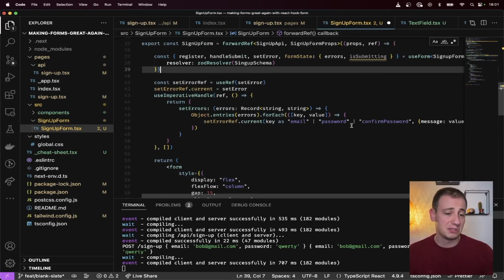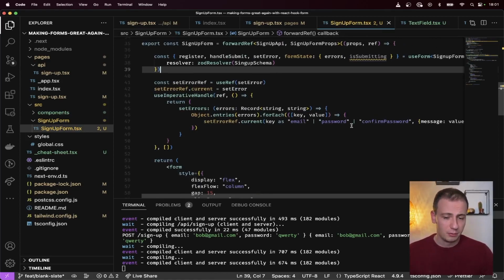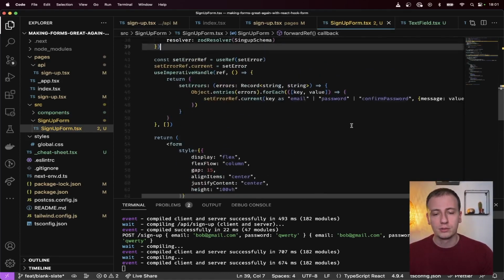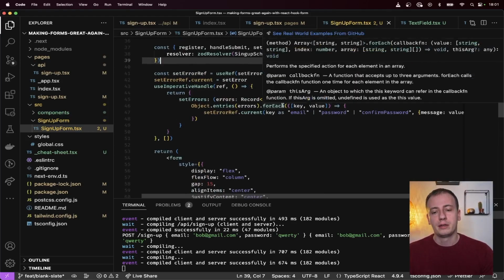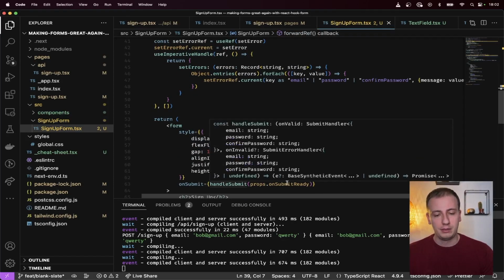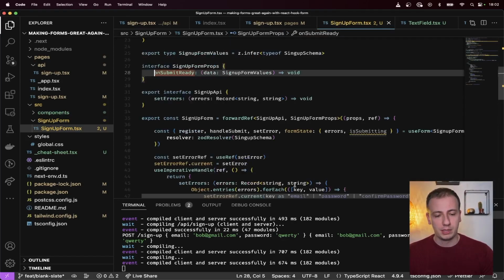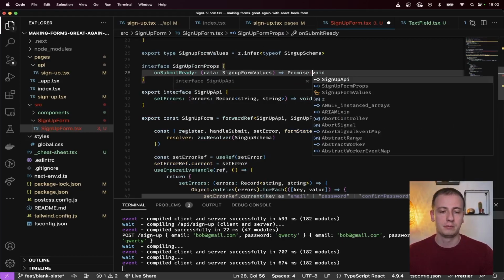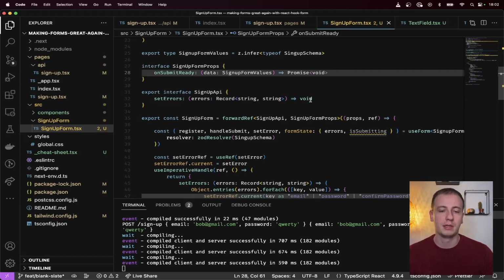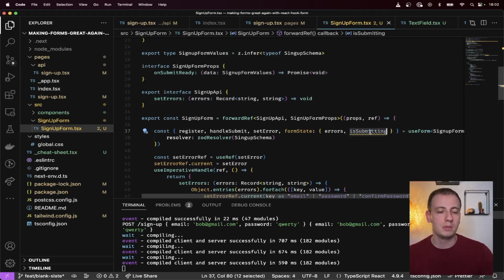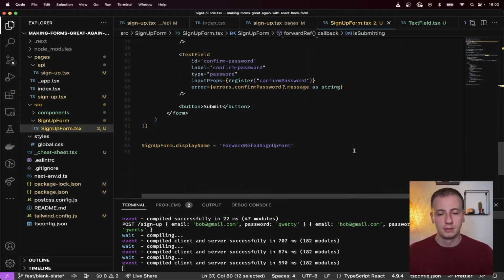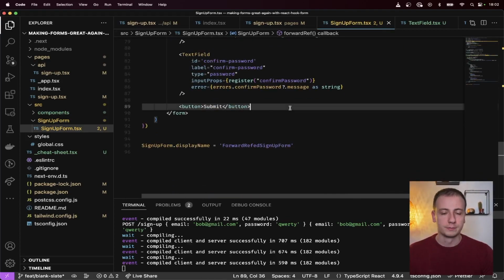And if we just check isSubmitting, we can disable the button. So our handleSubmit receives an onSubmit handler. And if this is asynchronous, so let's actually type it as so, we're expecting an asynchronous function. If it's an asynchronous function, isSubmitting will be set to true while that executes. And only when it finishes, isSubmitting will be toggled off.